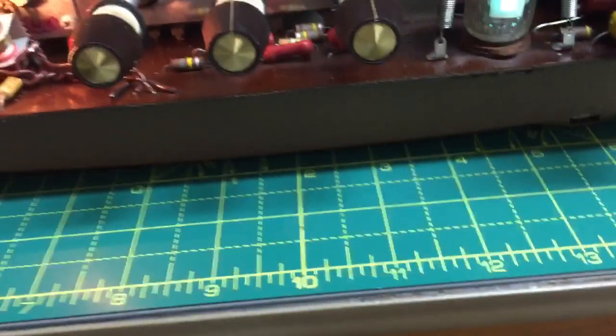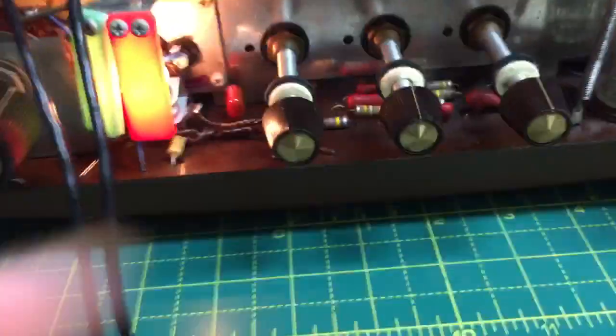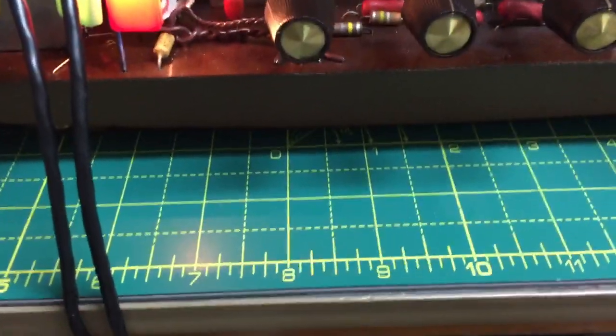One, two. One, two. What's that little crackling? No, I think it's the connectors. They haven't been used in years.